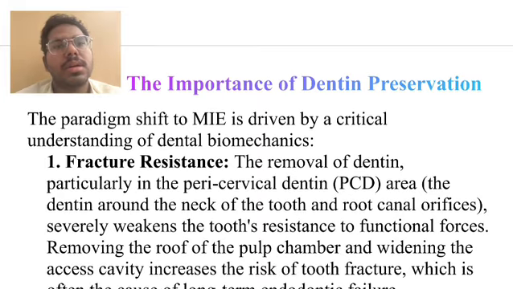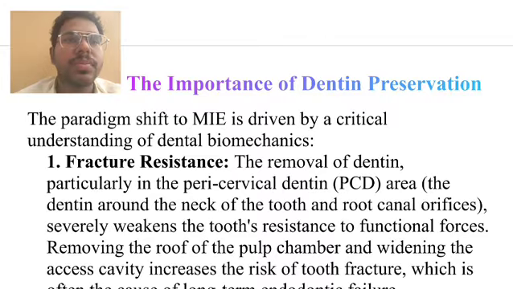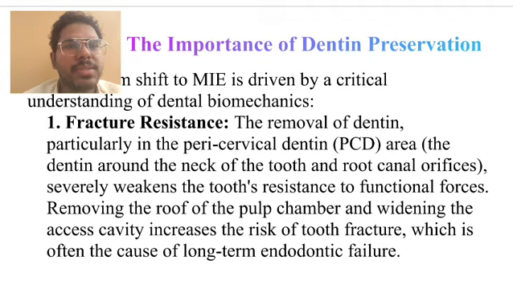Speaking about the importance of dental preservation in fracture resistance, the paradigm shift to minimally invasive endodontics is driven by a clinical understanding of dental biomechanics. The removal of dentin, particularly in the pericervical dentin area, that is the dentin around the neck of the tooth and the root canal orifices, severely weakens the tooth's resistance to functional forces. Removing the roof of the pulp chamber and widening the access cavity, which is done in conventional root canals, increases the risk of tooth fracture, which is often the cause of long-term endodontic failure.